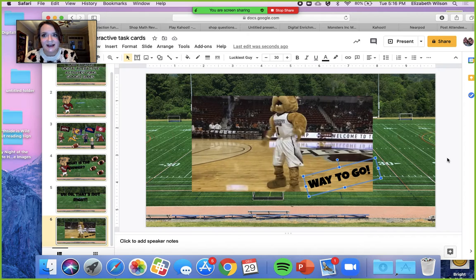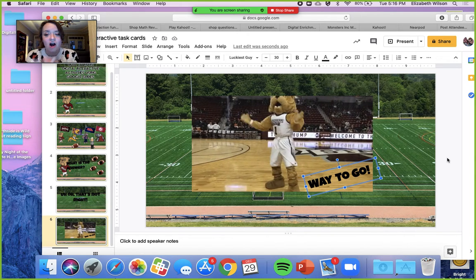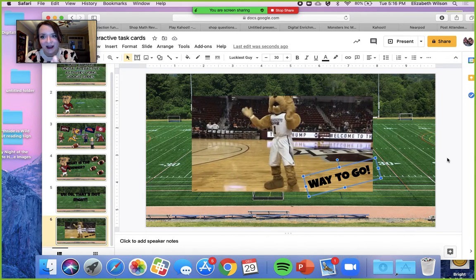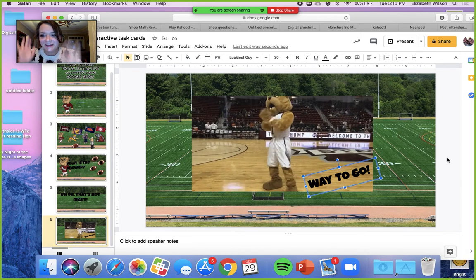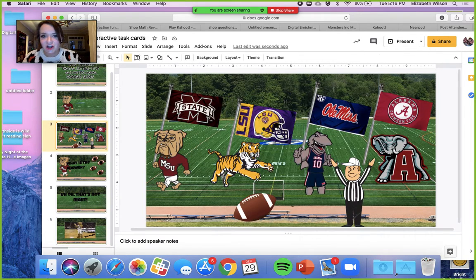So now it's time to link all of these slides to the right slide. Let me show you how. I'm going to start at my home screen. So if you don't do this step, if you don't link your background image, then what's going to happen is when they click on the screen, it's just going to go to the next page. We don't want that because we want it to click like an interactive game. We don't want it to just, they click it and then it automatically go to the next slide.